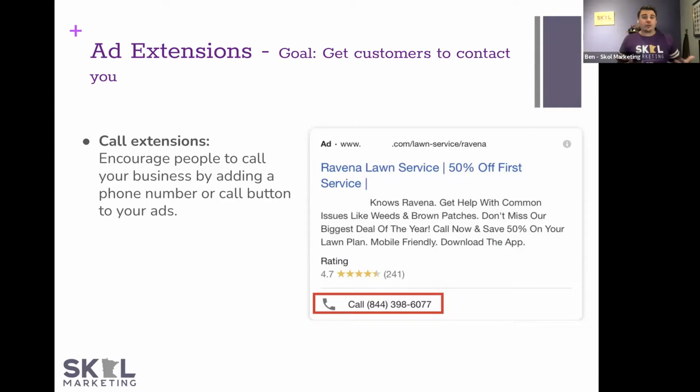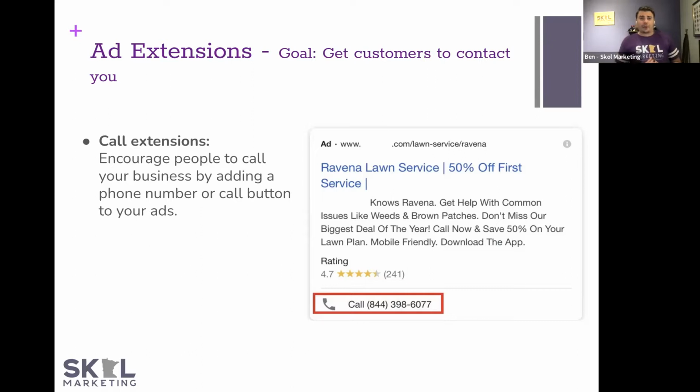So it can be super, super powerful, because a lot of times people just want to get to somebody to talk to, or to get a service. This especially goes forward if you're in any type of emergency service, or quick service. I have a client that does emergency ice dam removal. Well, these work great because someone just wants a number to call because they've got an issue. Doesn't mean that you have to be in an emergency type of field to do that. But the idea is that anybody can benefit as long as you want to get calls.